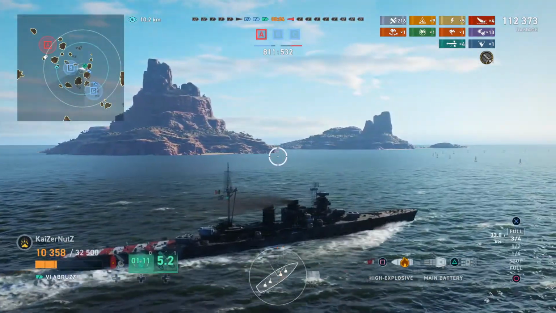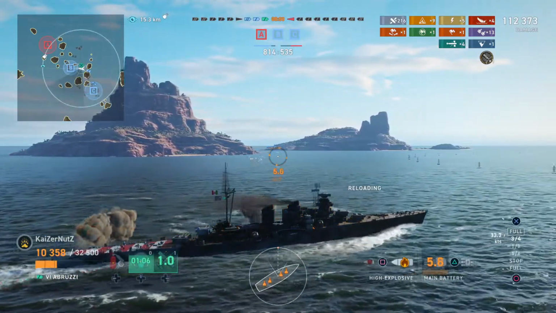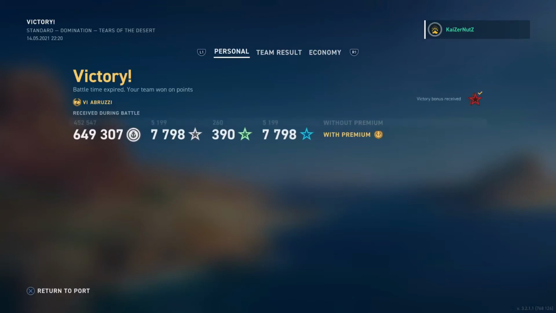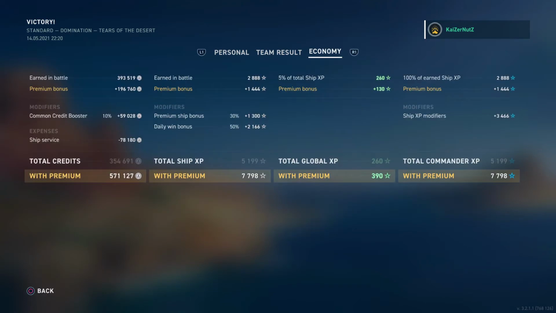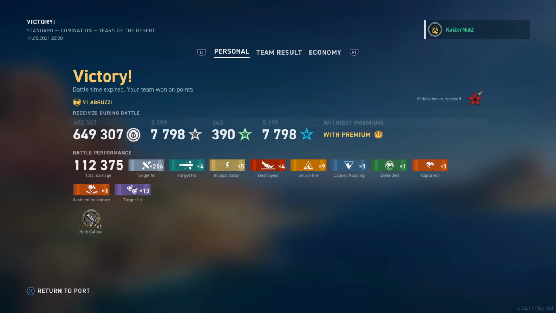As we saw, the enemy destroyer there torpedoed one of our friendly ships, so we know he's down south, and the match ends. Unfortunately, we could not find the Yukikaze, but it's still okay. Our team manages to pull off the victory here, finishing the match at just over 112,000 damage, just shy of 3,000 base XP on 4 kills in the Abruzzi. An excellent match, showcasing just what the Abruzzi is all about.